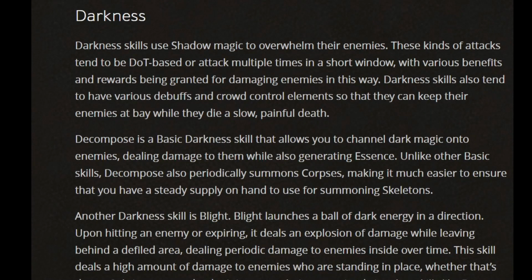Okay, on to the Darkness skills. Darkness skills use shadow magic to overwhelm their enemies. These kinds of attacks tend to be dot-based or attack multiple times in a short window, with various benefits and rewards being granted for damaging enemies in this way.